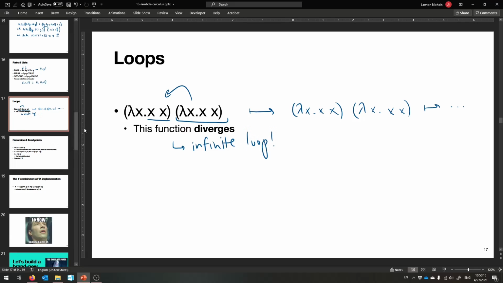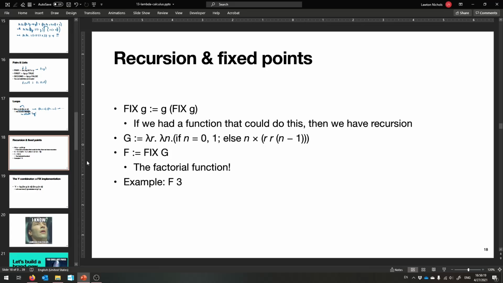And then, okay, we can actually do real work. If we want to do real work, if we want to loop, we have to use functions, which means we have to use recursion, sorry. And the way that we do it is we essentially come up with what's called a fixed point of a function. Okay? So this is going to take way too long to explain, so I'm going to give you the overview. I would be happy to talk to you about this, though, outside of class. I would be very happy.